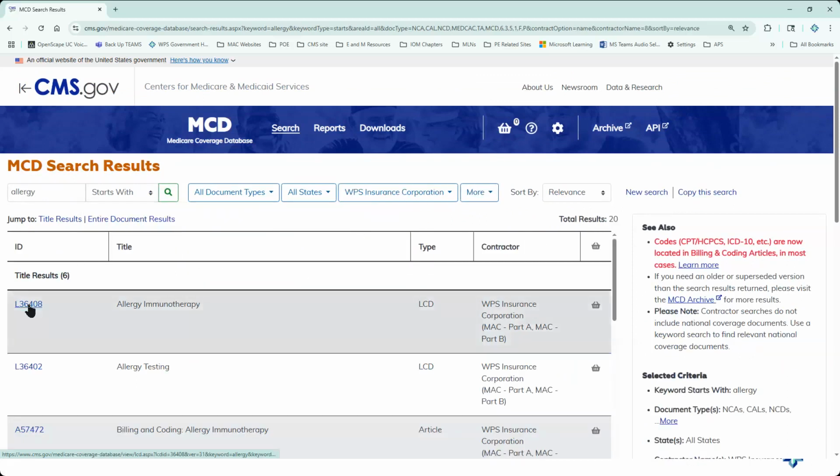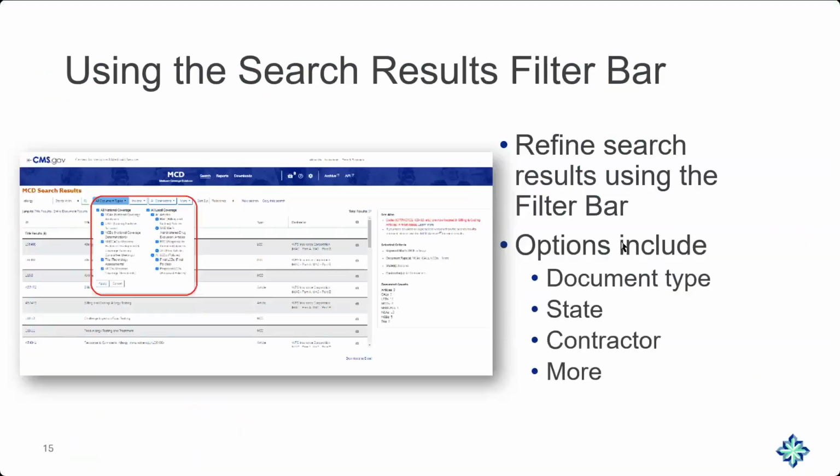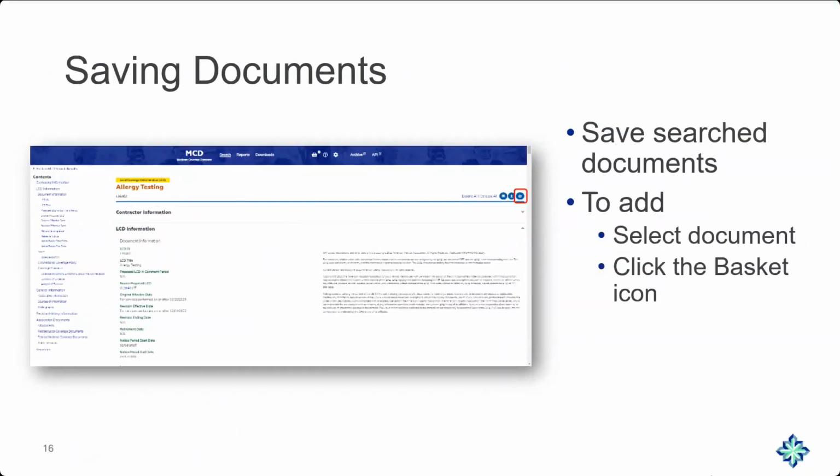Okay. So once you're in the LCD, again, I mentioned earlier that you find one that you like, you would like to save that. You're maybe going to reference that as a resource, and you don't want to necessarily have to keep track of how you search that or that article. You do have a way to keep what I would refer to as a customized library for yourself of the articles that you see all the time, or use all of the time. Something you're going to notice, they have included a screenshot of that highlighting how you're going to do that save in your materials for today.